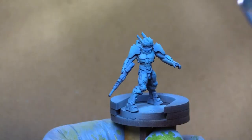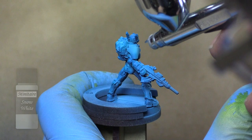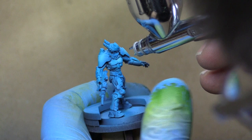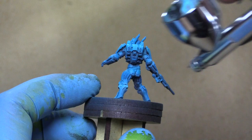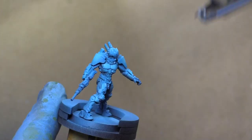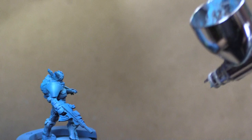Now we're going to switch back to our Ghost Tint Plasma Fluid glaze again and bring those highlights down one more time. We've got brighter highlights than the previous time. Now we're going to go back to highlighting but this time we're going to use Snow White instead of Surf Aqua. This is our final highlight pass — aiming for the smallest, brightest areas we want on the model. We're then going to switch back to our glaze one last time to tie everything together and give those white areas the same blue tinge. We're really starting to build up a lot of contrast.